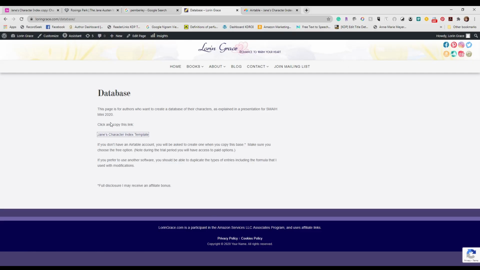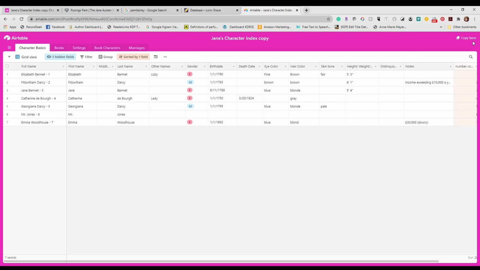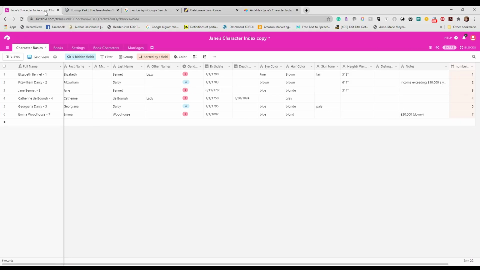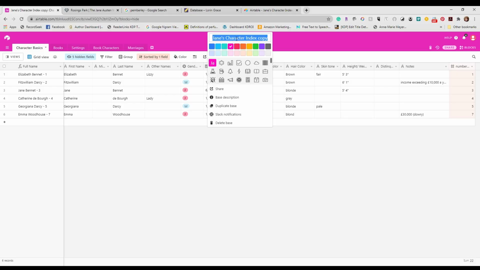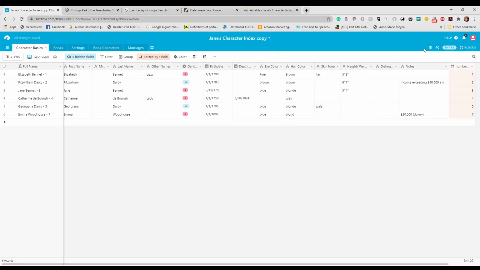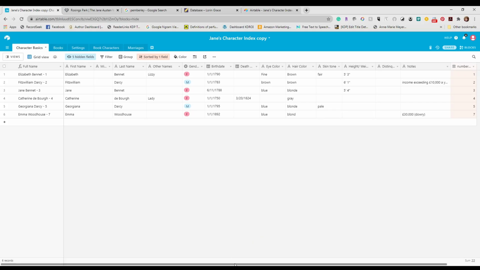After you click on the database to copy it, you're going to get a copy option. You're going to copy it, then you can change it to your own name or whatever. You may have to sign up for Airtable in that process if you don't have it already, and make sure you sign up for the free Airtable.